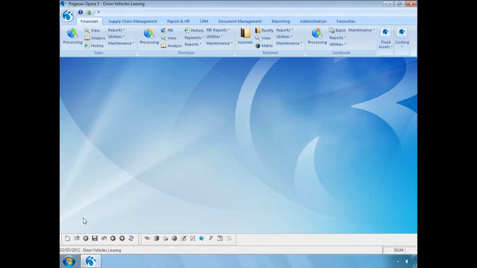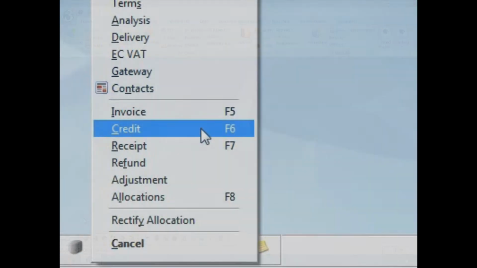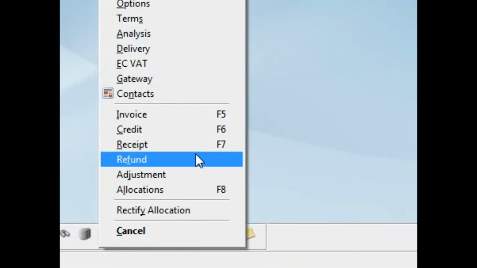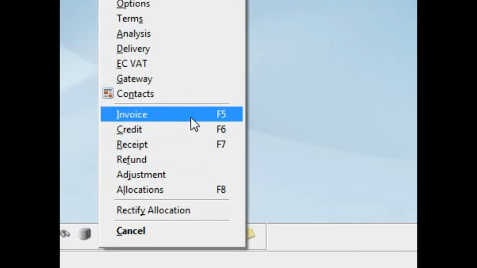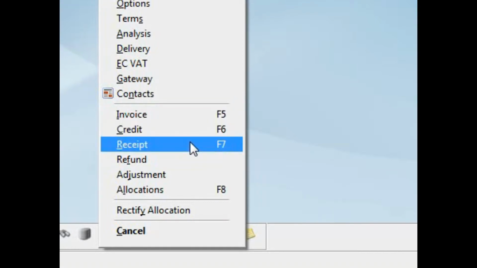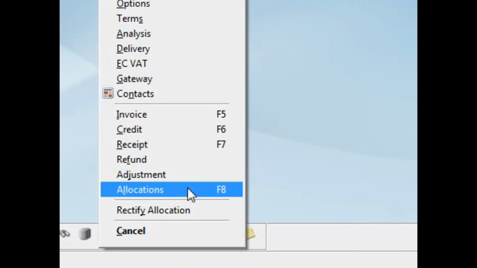Later on, the customer points out that actually that cheque was to pay for a different invoice because maybe the invoice that we've allocated the receipt to isn't actually due until the end of next month. So what do we do? Well, currently we might raise a credit note, then post a refund, allocate the two together and then start the whole cycle all over again by entering the invoice, then the receipt and then allocating them together correctly. This can be a tedious and time-consuming process, and then at the end of the month, when it comes to auditing, it can be quite difficult to backtrack and see exactly what happened with all of these transactions.